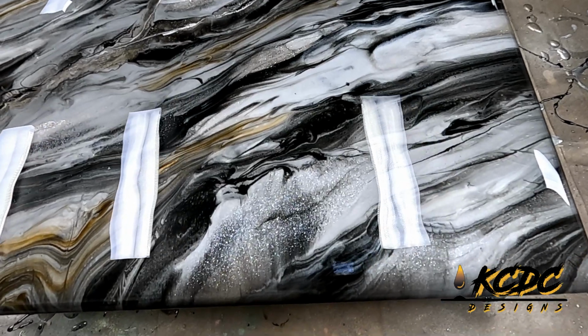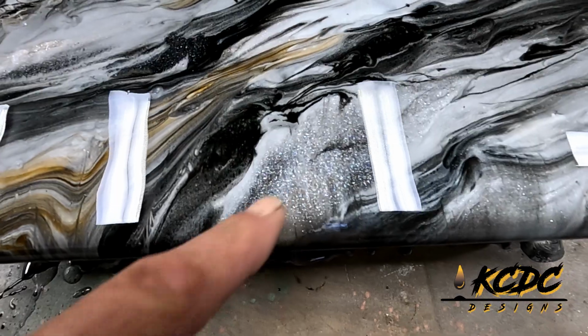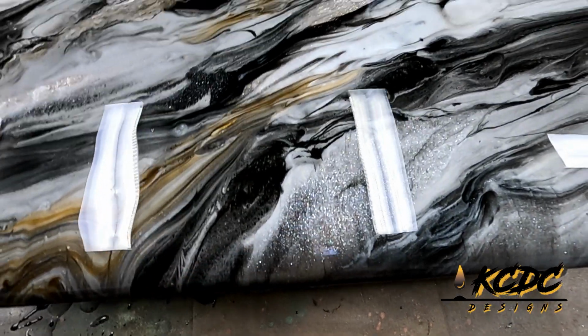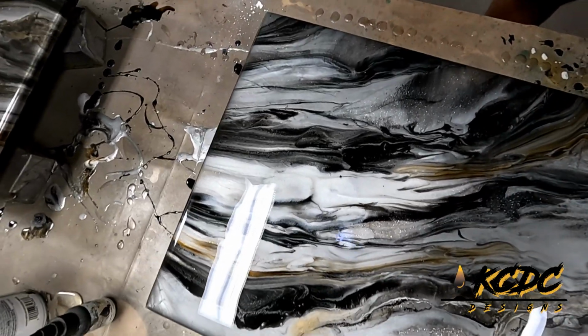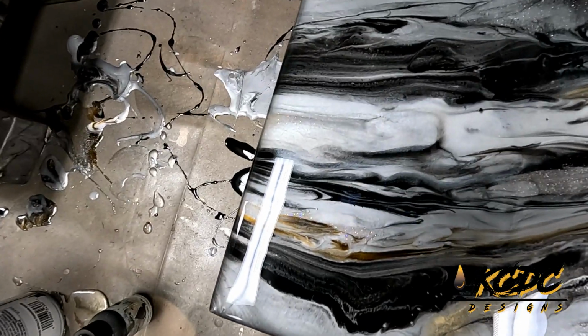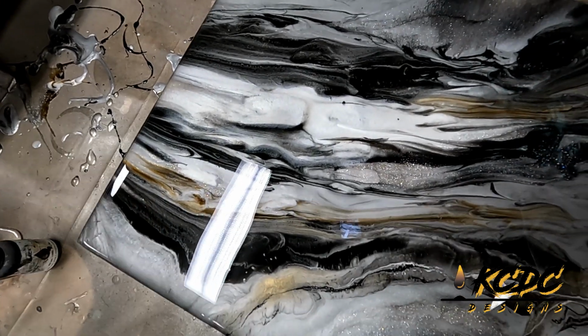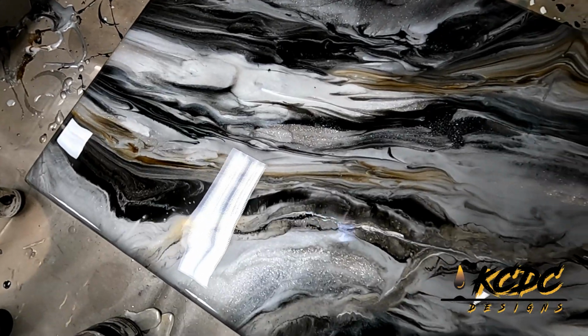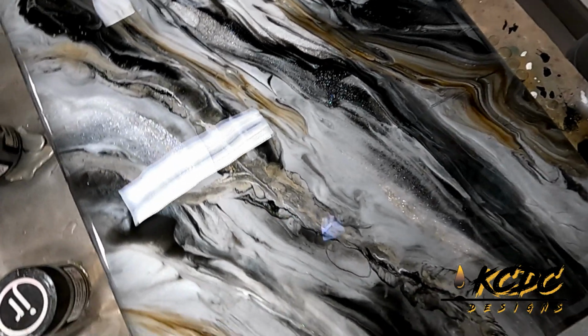And the Alumilite brown dye really makes a big difference, and it's just absolutely one of my favorite colors. There's that bling, and a lot of that, remember, when I put down that wash coat, that's how that bling is, you're seeing some of that black underneath the bling. There's some of that Alumilite brown dye again. And then the veins that I ran, even though I used 5 different spray paint colors, they really don't show up that much until you're standing over the top of it.